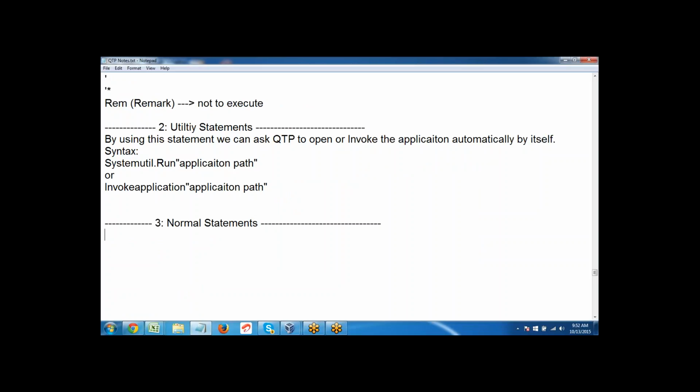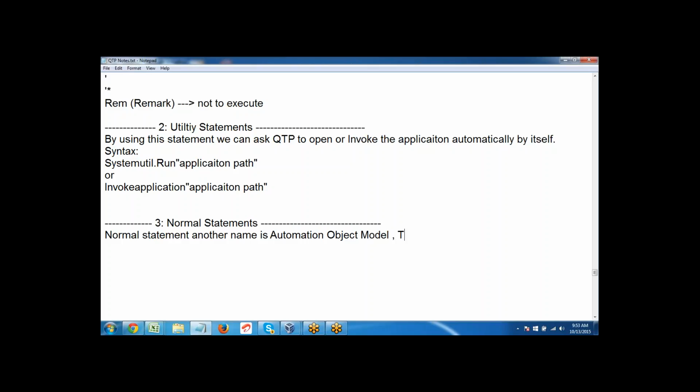Normal statements. So with the help of normal statements, another name is automation object model.